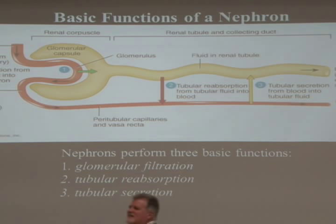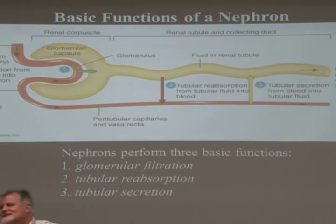So the red arrow from the tubule back to blood is reabsorption. And just color coding, I love it sometimes. So urea is yellow in color. So you secrete urea into your urine. So the yellow arrow is secretion. Red is because it's going back into your blood, reabsorption. The yellow arrow is because it's going into your urine, secretion. Okay. All right.